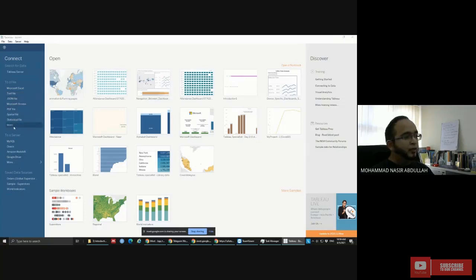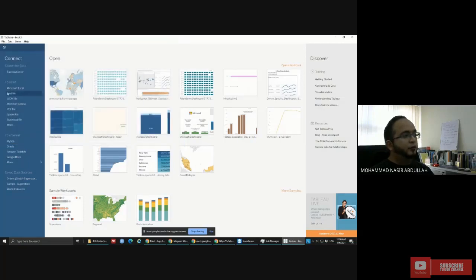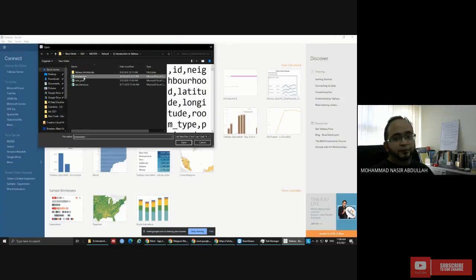There are also statistical files, meaning you can open SPSS, R file, SAS and so on. But we want to focus on CSV file. So go to text file and then select Amsterdam.